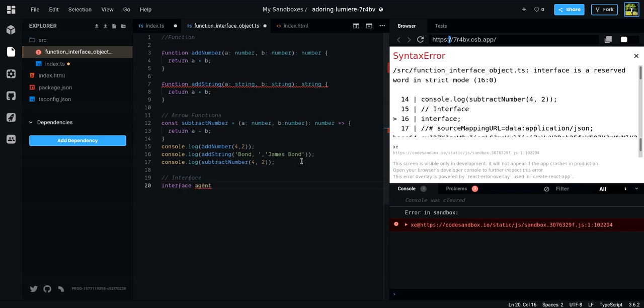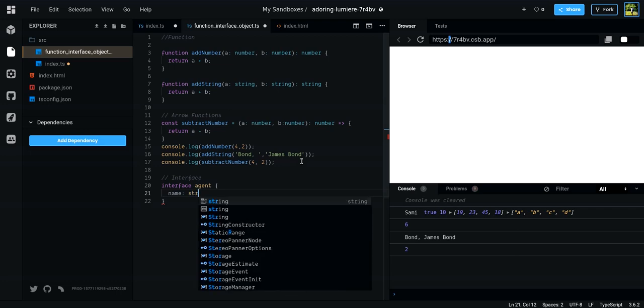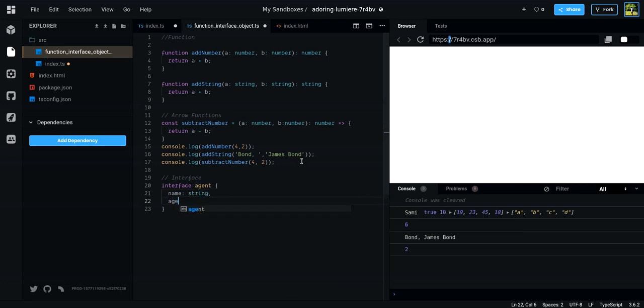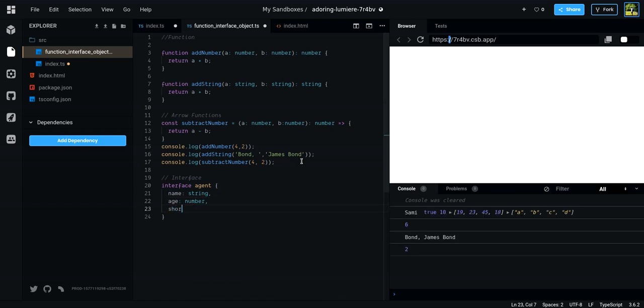Let's say we are writing an interface called Agent, and an agent will have a name which will be a string, an age which will be a number. It will have a function, shortBio, and inside an interface we can write a function like this, and let's say this function will return a string.